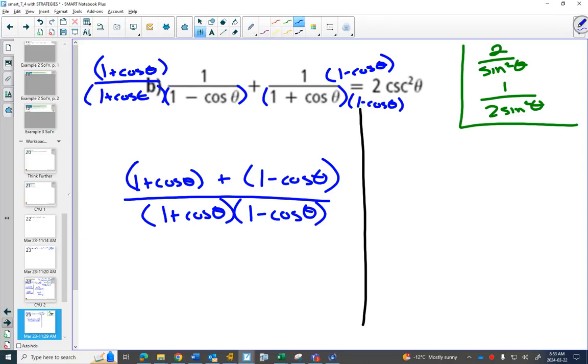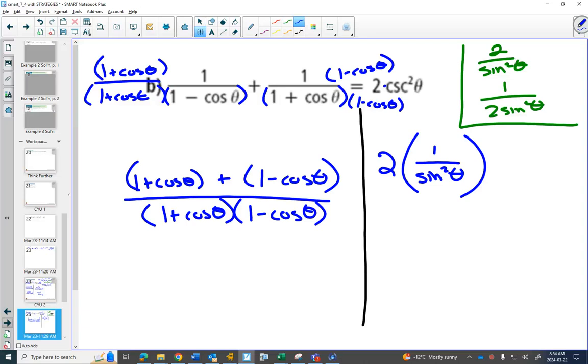Do we realize what is the right strategy if we take our time? And by taking our time, do you notice that this is 2 times cosecant squared? So I'm going to just take my time and do 2 times and change my cosecant squared and take an extra step and do 1 over sine squared. We make our mistakes sometimes when we do too much at once, try to do too much mental math at once.